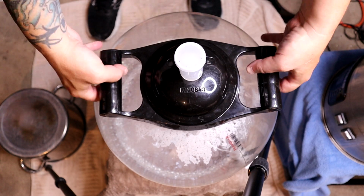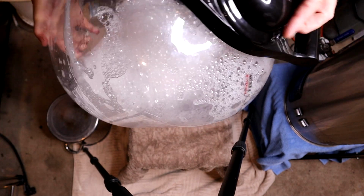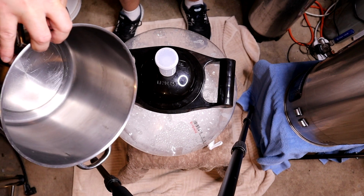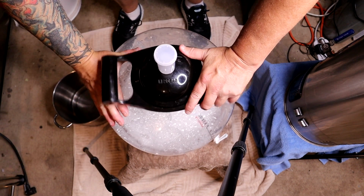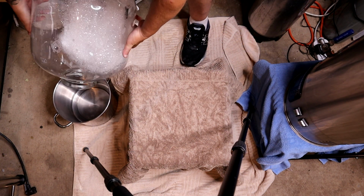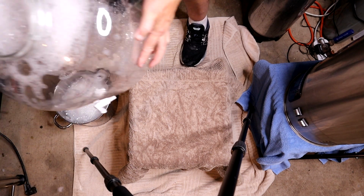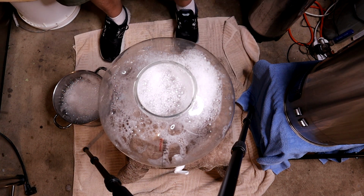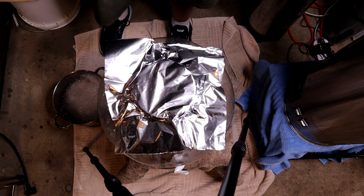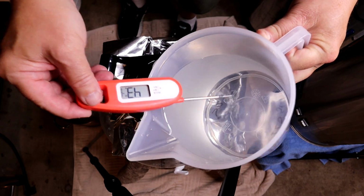Before I'd started, I already washed my fermenter and put some sanitizer in it, let it sit for a little while, splashed it round, and I use one of the cheap stainless steel vessels from Big W, and it fits the fermenter in nicely. I can tip it upside down, let it sit and drain. I cover that with foil too, and I put the lid on top, and that comes handy later. If I want to take that lid off and put it down somewhere, I don't have to worry about what's on the ground or anywhere, because the aluminium foil's there protecting the lid.